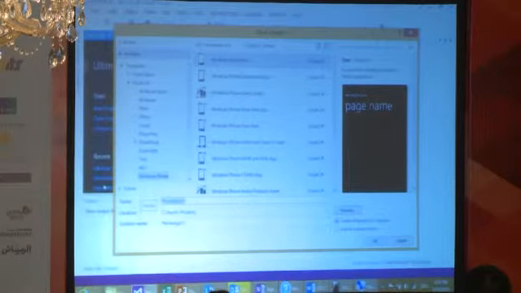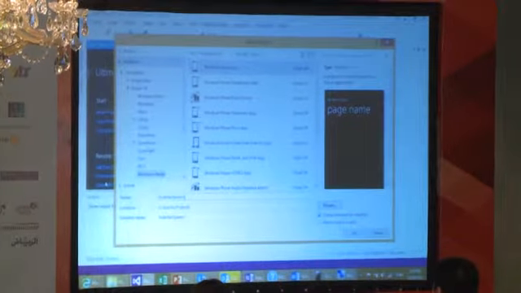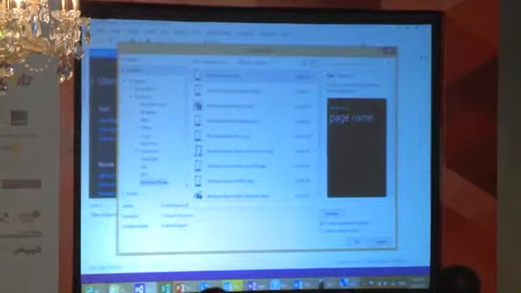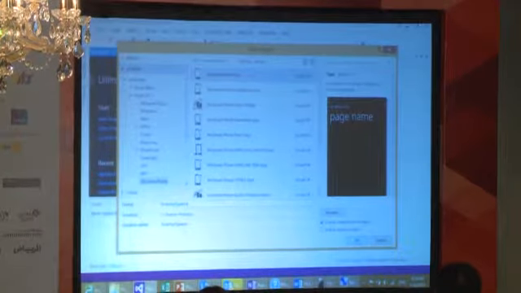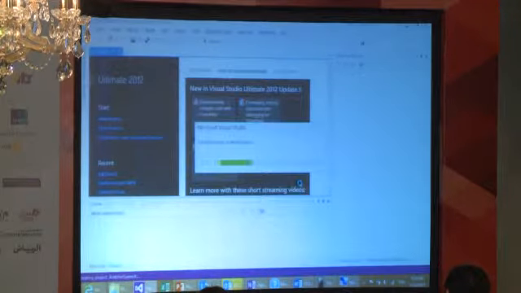Okay. So let's, for example, call it ArabNet speech. This is a new project. I've selected a Windows Phone application, a portrait one. There are two targets you'll find, 7.1 and 8.0. Of course, because we're going to use the speech APIs, which are just available in 8.0, we're just going to select the latest version.